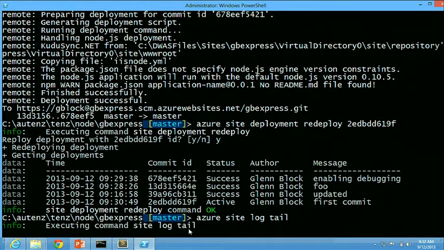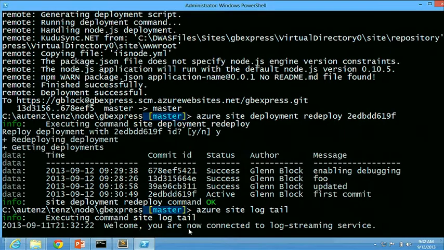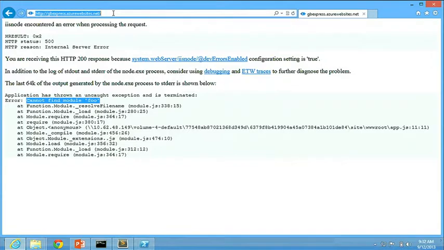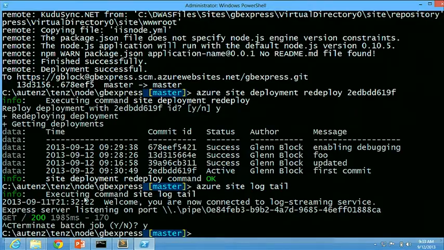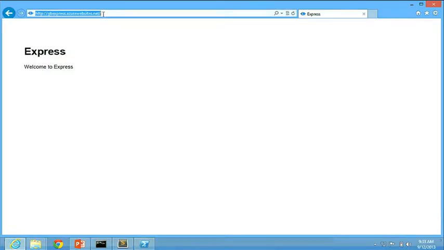So I'm going to do azure site log tail, and you're going to see it's now going to connect to my site. If I refresh the page now, I should get some output from Express. There you go. That GET call is actually a log entry that the Express server is writing out, and I'm now streaming that down. So that's extremely useful. I'll show you another app that dumps quite a lot of data so you can see how you could really use this for something better than this. So I've got this chat app.